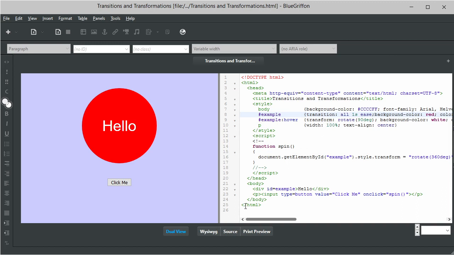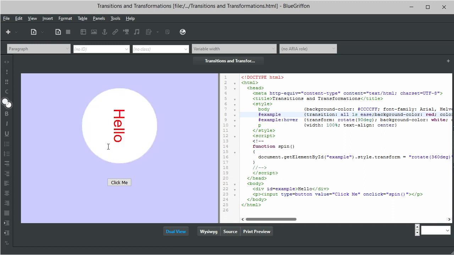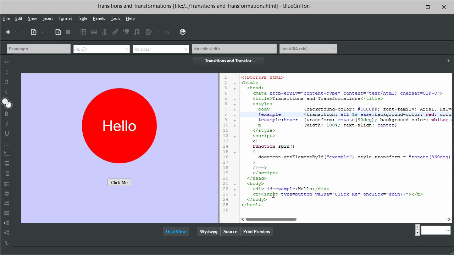So that's hover, but obviously you're probably watching this playlist because you're interested in controlling stuff using JavaScript. So what I've done is I've added a button here. This is the basic principle of how these things work. This button is an HTML item. The type, so it's input for some reason. Type is button. The value is what it says on the button, so it says click me. And then there's a property called onClick, which is what it does.